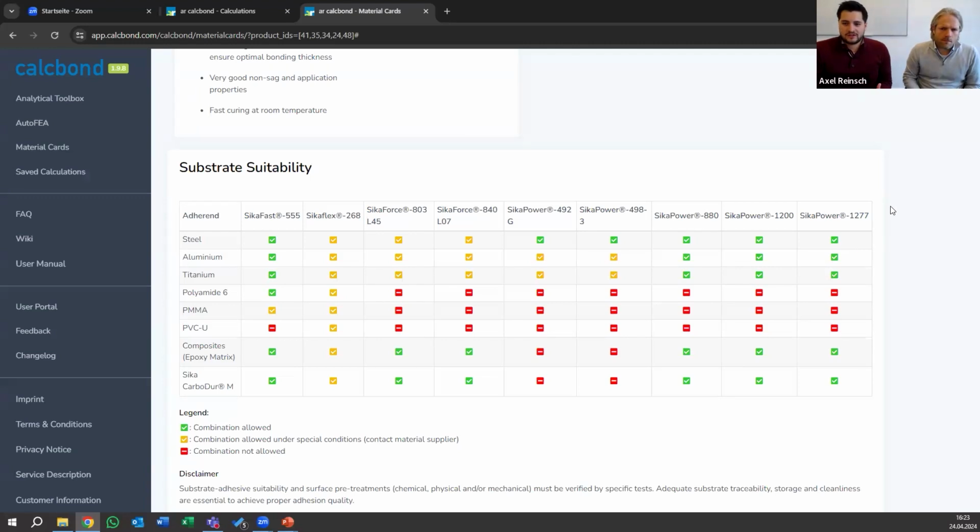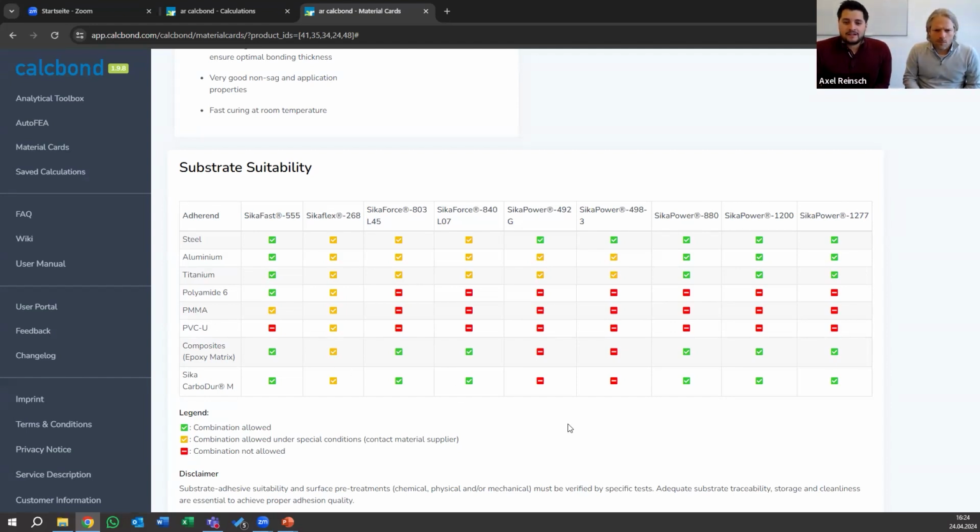This will, of course, not be the final decision measure for you, but it will serve you as a user, as an adhesive applicant, to quickly understand which types of adhesive products fit well with the different engineering products. So we have different metals here, engineering plastics like PA6, PMMA, PVC, also composites, of course.